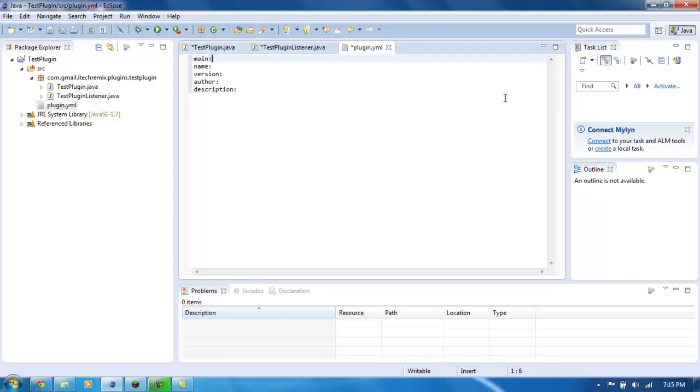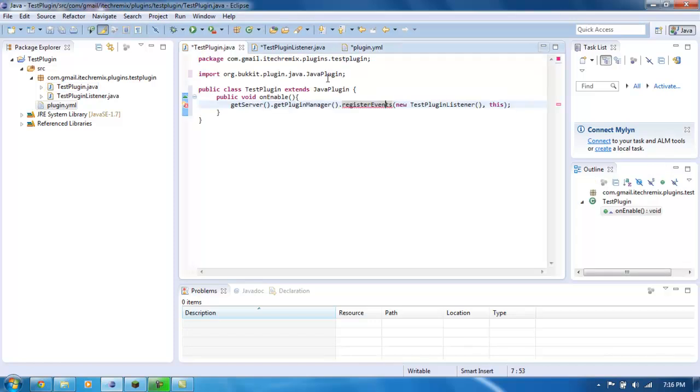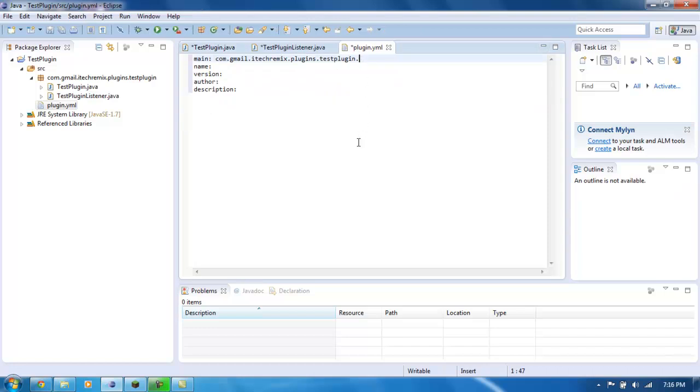So for main, we're just going to first type in our package name, which you can see over here for me is com.gmail.iTechRemix.plugins.testplugin, and then at the end of that we put dot, and then the name of your main class, that extended JavaPlugin right here, separated by a dot.